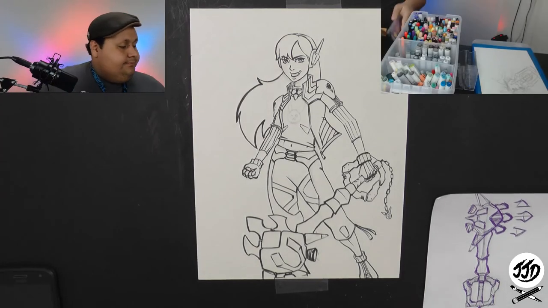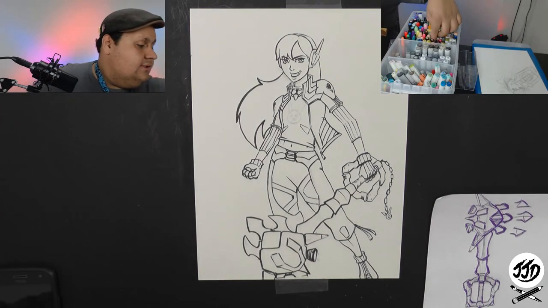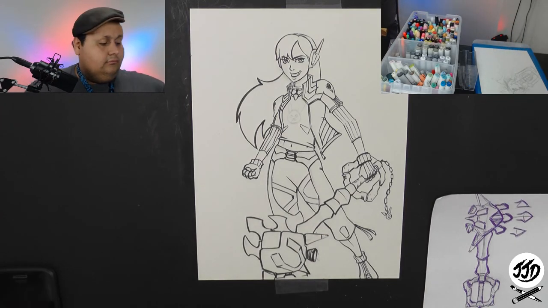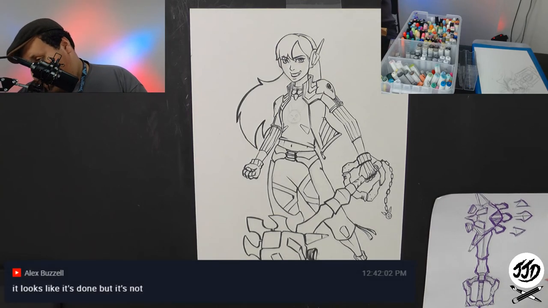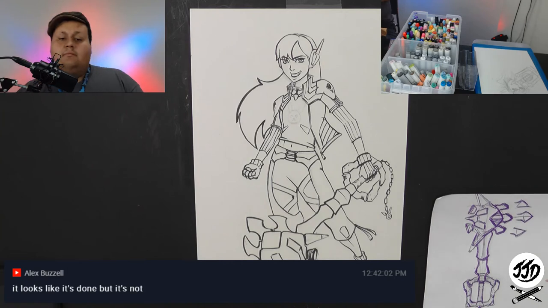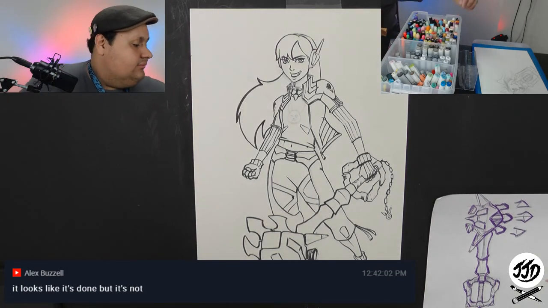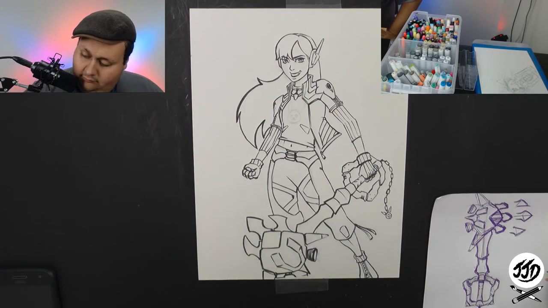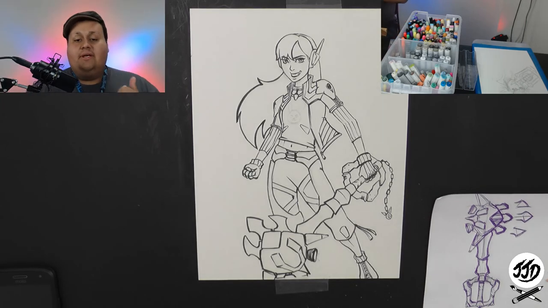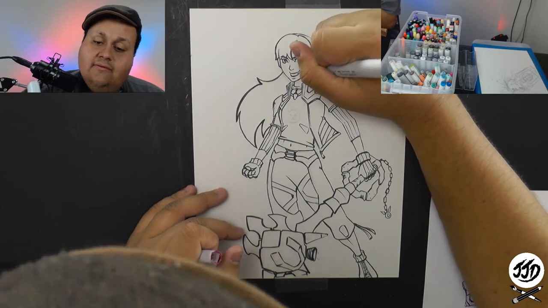Okay. Test some colors out first. Yeah, it's almost done. Just got to color. The coloring makes the drawing come to life. He's so eloquent, you guys, isn't he? Just comes to life.